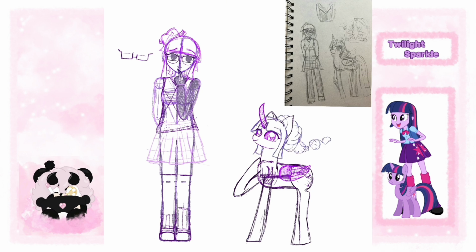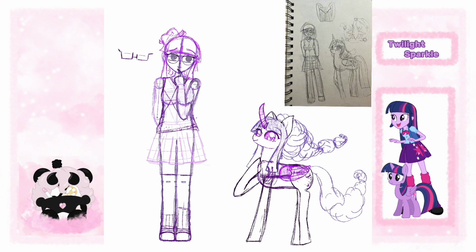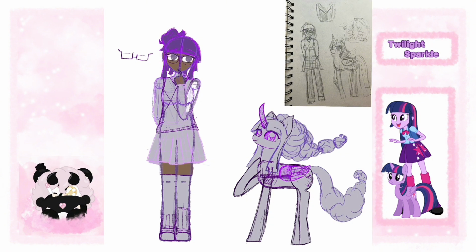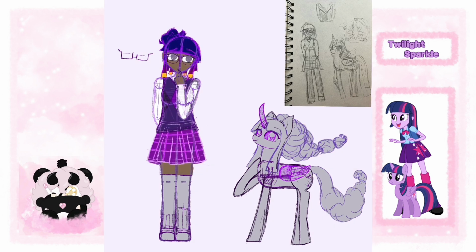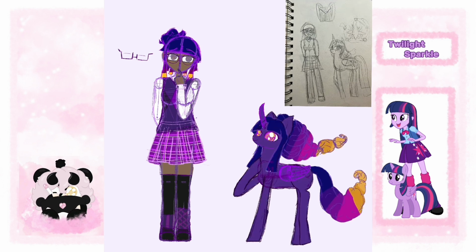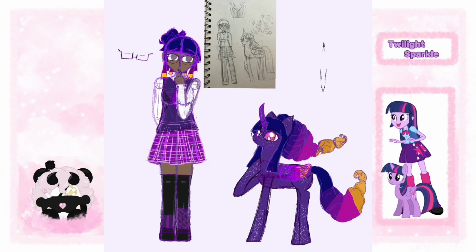I struggled probably the most with Twilight's. She's definitely more her personality at probably the start of the show. Her personality hasn't changed much, and I haven't changed much about her role in the story that I really thought about. This is not a full rewrite either. This is just some more character designs, redesigns, and some little rewrite things, but nothing major. So it's probably the same plot pretty much as the original movie.